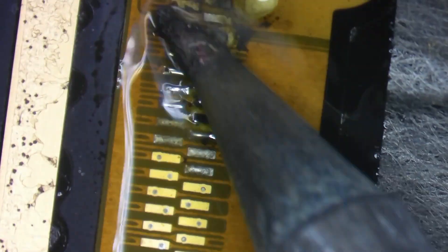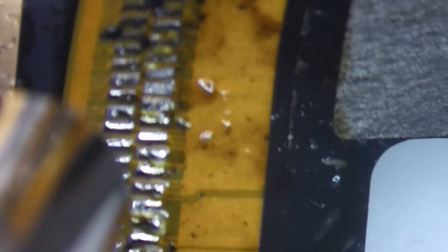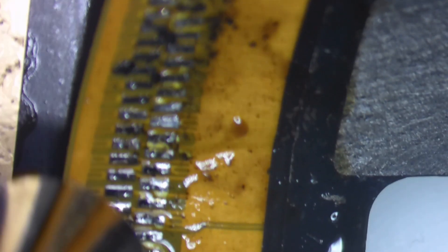Add some flux. There are several methods to doing this, but here's the method I like to use: I add some low melt solder to each one of the pads on the charge board, and then using some hot air at a high temperature, I carefully put a little tension on the flex cable and let that solder mix with the lead-free solder to help remove the flex cable from the board. You can do this with a soldering iron only, but it is somewhat tricky as this board has some decent thermal mass behind it that sucks away the heat. I found that this method works best for me, at least in the extraction portion.